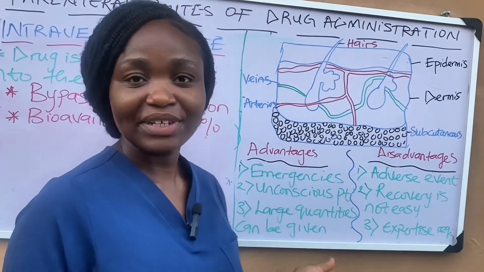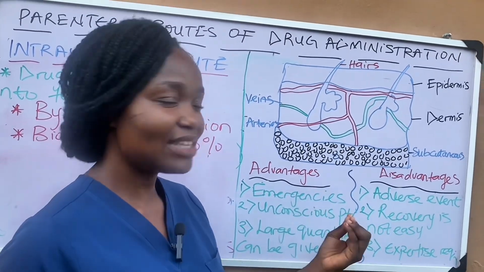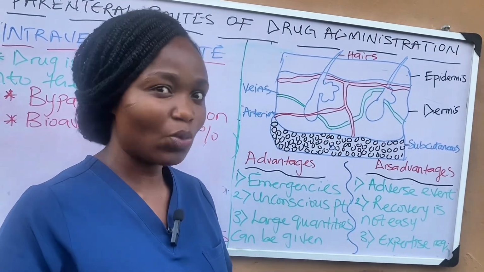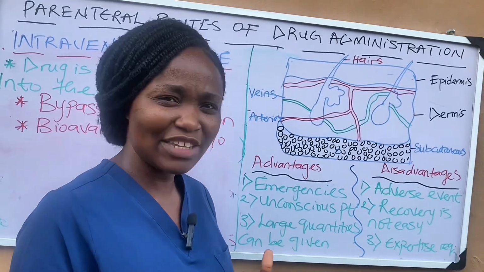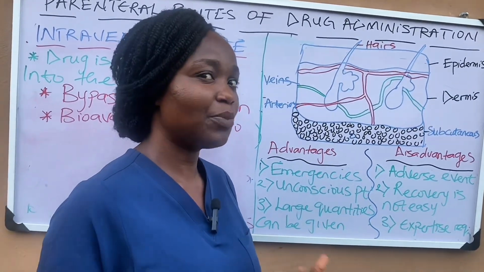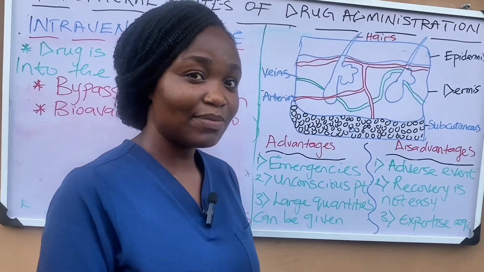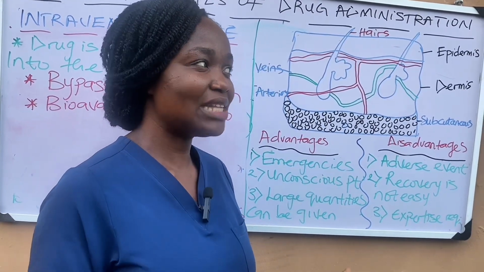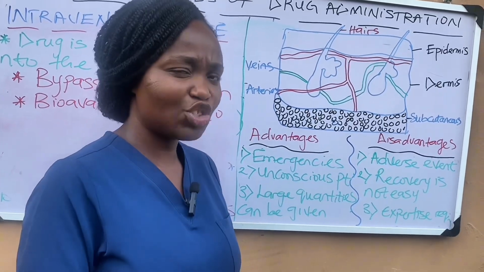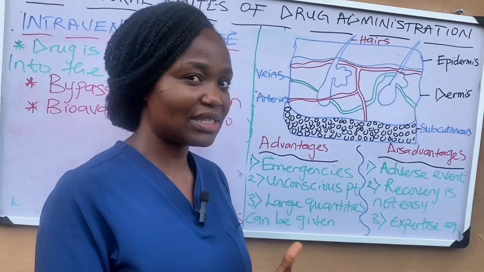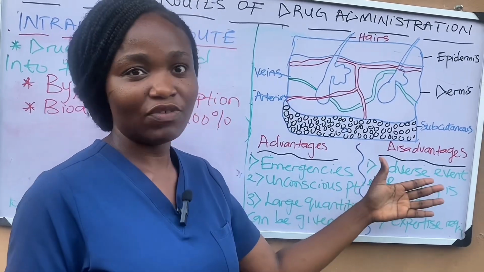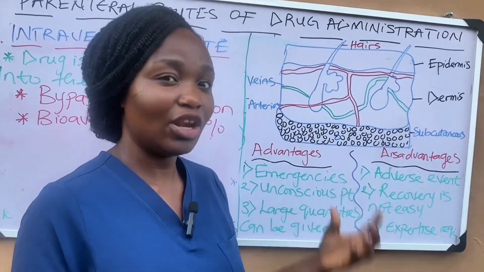So one of the disadvantages is adverse events. An adverse event is an unexpected event that we're not expecting while giving that drug. A side effect is negative too, but we are expecting it. For example, if I want to administer an anti-malarial medication, I am expecting that at some point this patient can be excessively drowsy. If I'm administering a cough syrup, I am expecting this, but there are some things that you are not expecting. That's the adverse event.